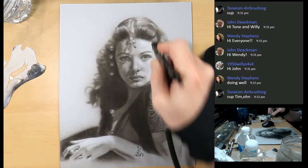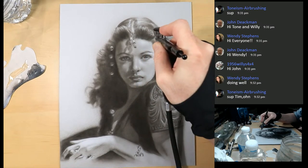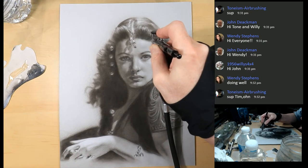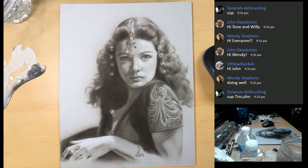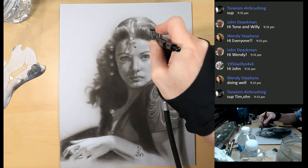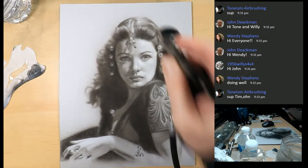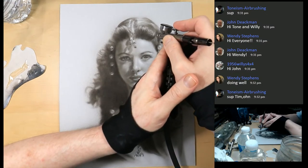Just really important to have some tight aim right now. Gonna lower down the air pressure, and I'm just going to work on doing a little bit of texture here. Nothing too crazy. Just make sure it doesn't look like a flat surface or one weird tone here, but something that has the texture of hairs coming in and out, that sort of thing.